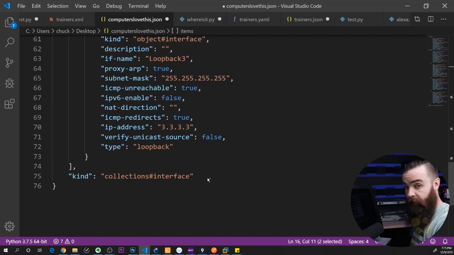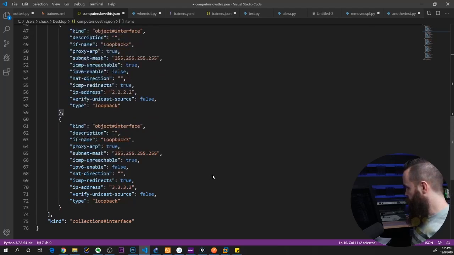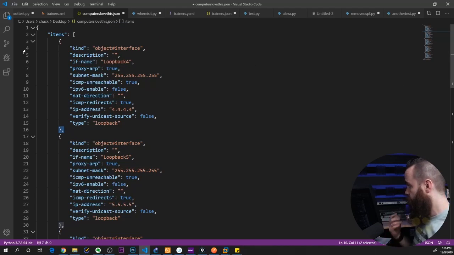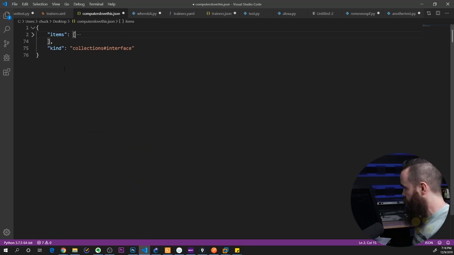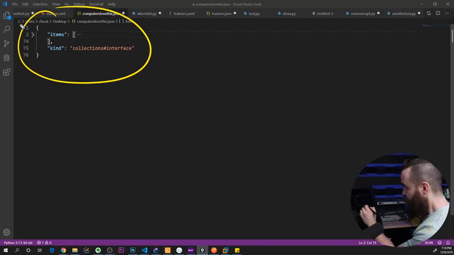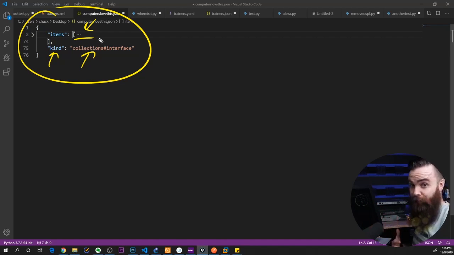Now I'm going to zoom this out so we can get a better look, just a good overarching overview. What's great about using tools like Visual Studio Code is they can automatically detect what kind of language you're using. It knows I'm using JSON and gives me the ability to minimize sections of the code. So I can minimize all the JSON objects, all the values for the key items. I'll go ahead and do that right now. Okay, cool. So you can see the big JSON object, the JSON file basically, is just one object. It really just has two key value pairs: items, the key and its value, and then kind and its value. It just so happens that the value for items is a list of JSON objects.